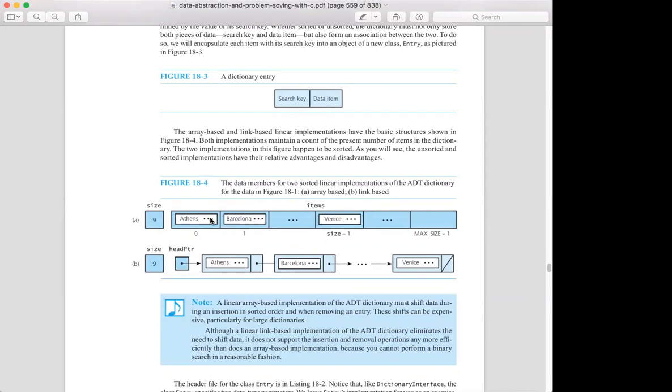So then looking at the array implementation as an example, if we store it this way and then we need to find something in the array, that would actually be fairly efficient, right? It would be a logarithmic algorithm because if we store the items in the array sorted according to their search key, then we can use a binary search to find the item.